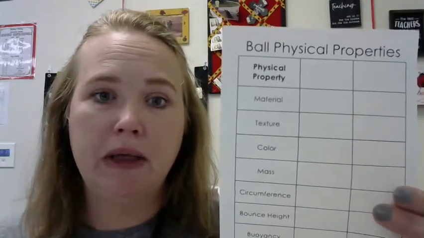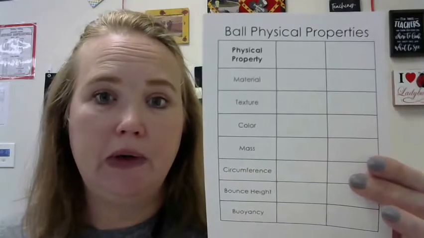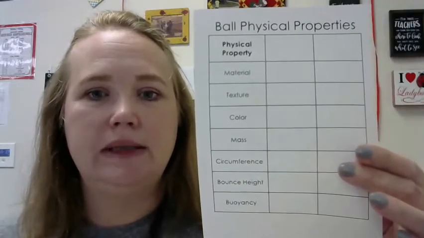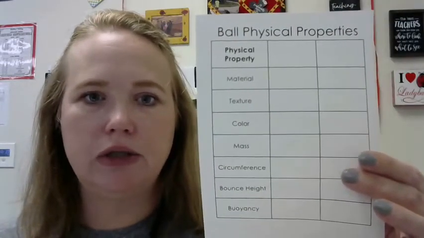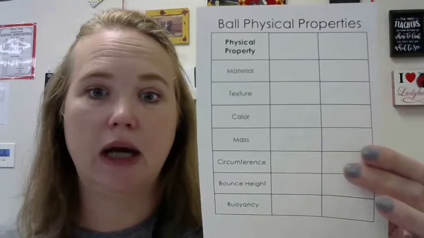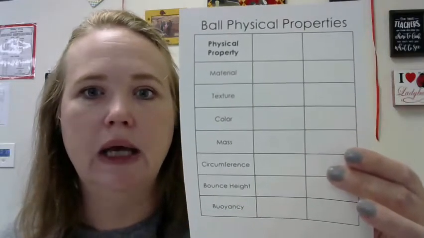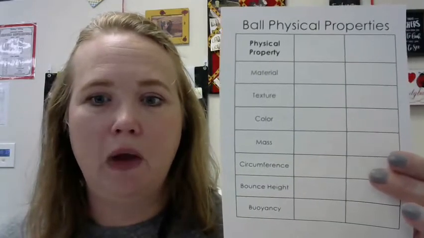Now, if you don't have the capabilities to print and you also did not receive this paper in the mail, then you can make a little chart in your journal. That's where we're going to end up adding this. Just turn to your next blank page and you can make a chart in your journal that looks like this. You can pause this, or you can use the PDF that I'll attach to make your own chart, and you can just write it out. We'll be filling this out as we do this lab today. Okay.